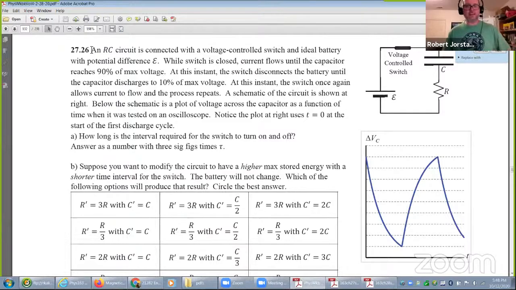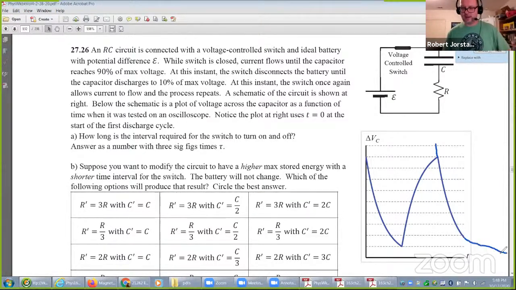The thing that got me about this one was I thought it was intuitive. Evidently, it was not. The idea is these curves go all the way down to 0, right? So this one goes all the way out to 0. And people tried to use the 90% level and the 10% level as initial and final. That is just not true. It turns out the decay curve is based off the maximum possible voltage, even if it never gets there, and the minimum possible voltage, even if it never gets there.